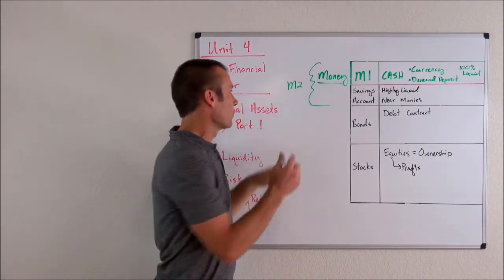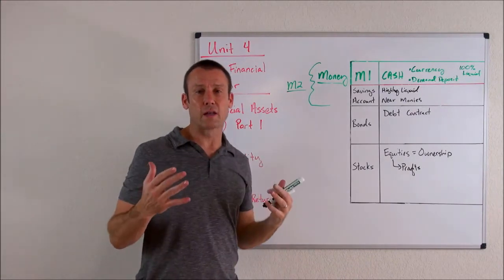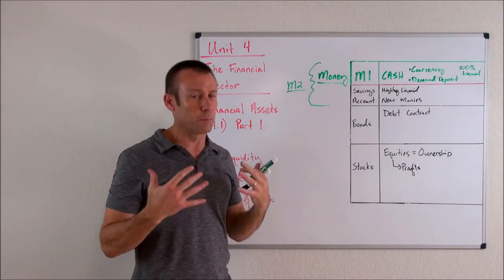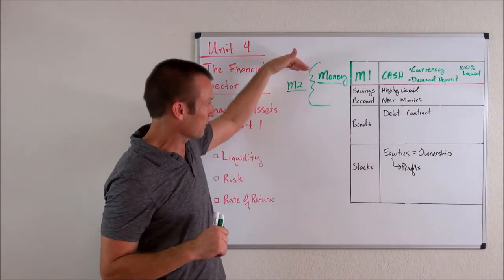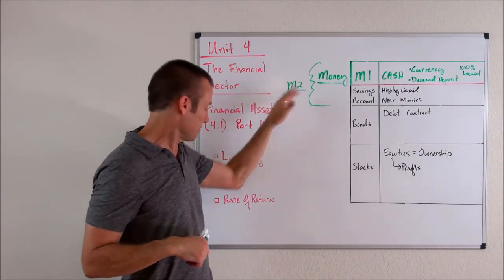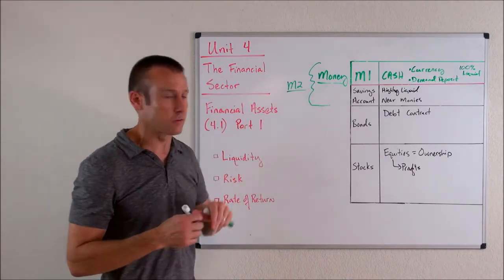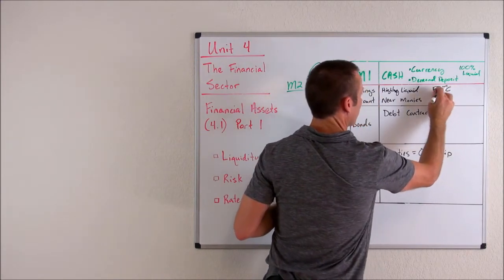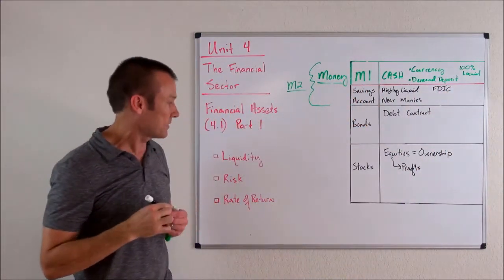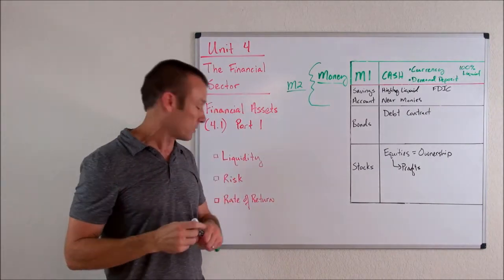Now, in general, we don't care a whole lot about M2, okay? We used to look at it a lot more in macroeconomics. We don't pay that close attention, but we're still supposed to know what it is. It includes money and these near monies. Risk, incredibly low. Savings accounts, incredibly low risk. In fact, most of them are FDIC insured, which means if the bank goes bankrupt, you'll still get your money. The federal government will give you your money.